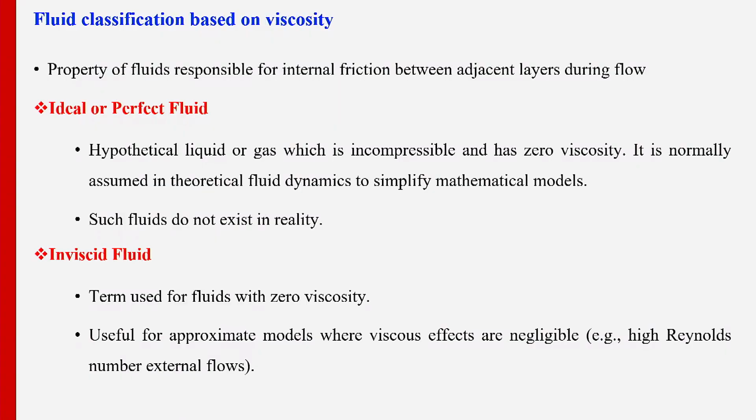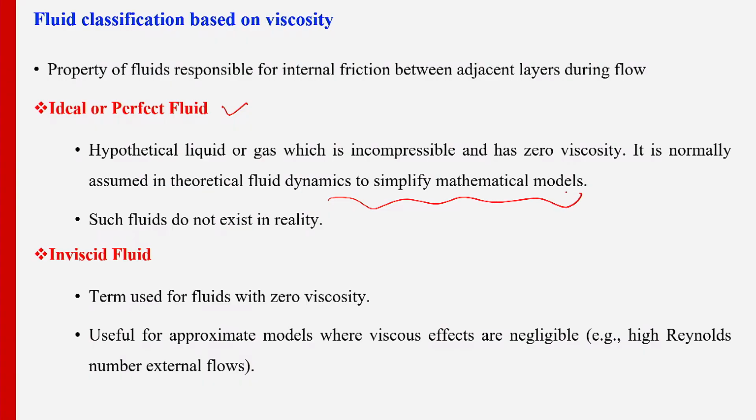So, very simple, what is the classification of viscosity? Viscosity is defined for the ideal and perfect fluid. Of course, ideal viscosity is not at all there, but whenever we want to solve a mathematical model, we always assume ideal flow, just as in thermodynamics we always use the ideal gas law. Normally reality is not like that. The other is inviscid flow, the inviscid fluid.